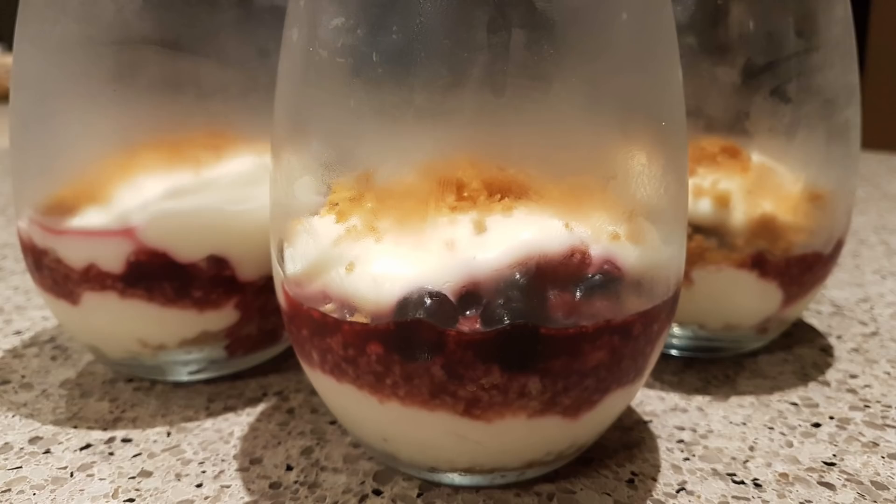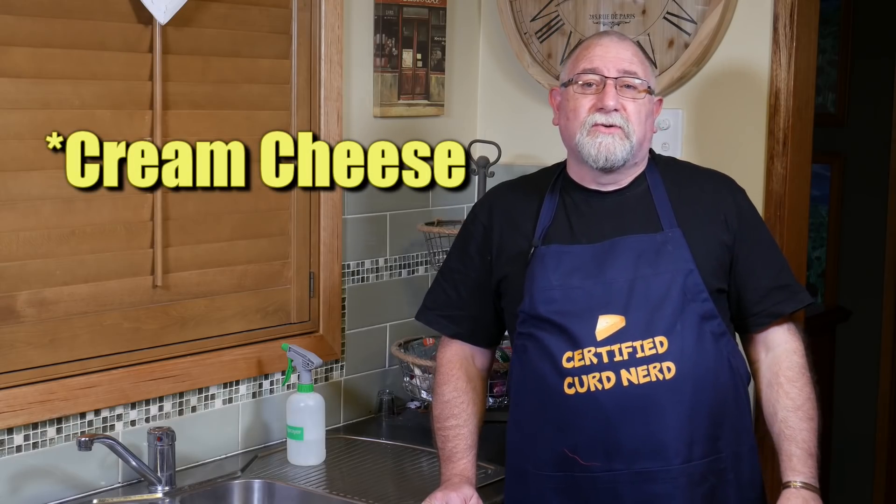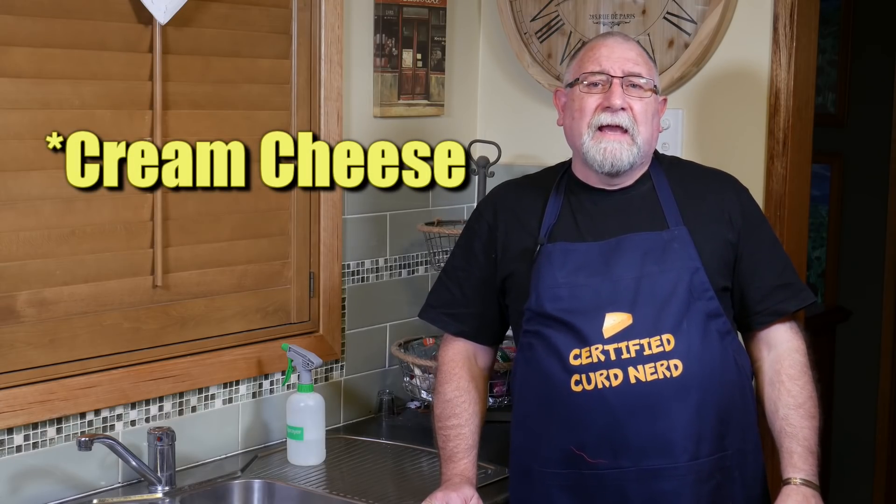Here's a lovely little take on cheesecake that my friend Mandy made — a lovely dessert. Back to me now: it turned out fairly well and we gave all the cream cheese away as you saw in the video. Some people made some amazing stuff and some people just ate it straight out of the tub — it was that delicious. I intentionally didn't salt it because I thought people might want to use it for a dessert cream cheese instead of a savoury one, and I told them how much salt to add to each individual container.